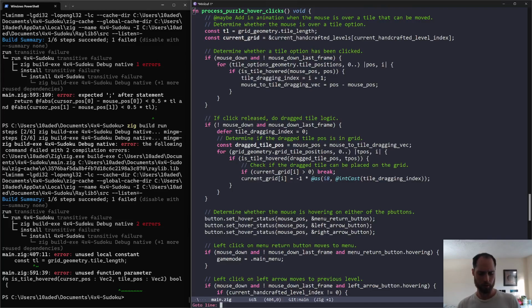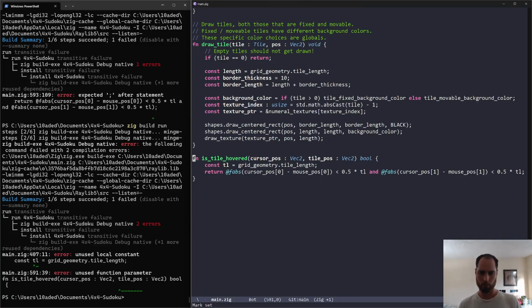Error unused local constant. Yeah, I guess we don't need that anymore. And what's this unused function parameter? Oh yeah, this is really silly.